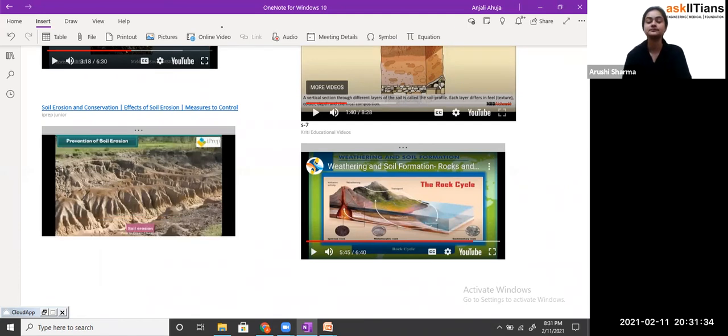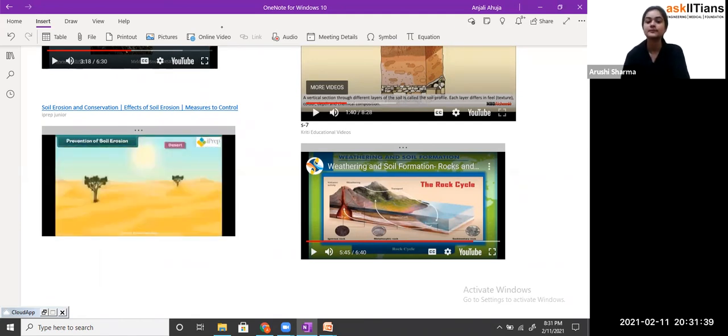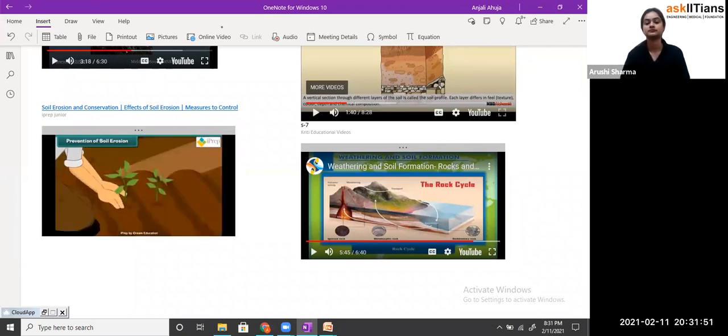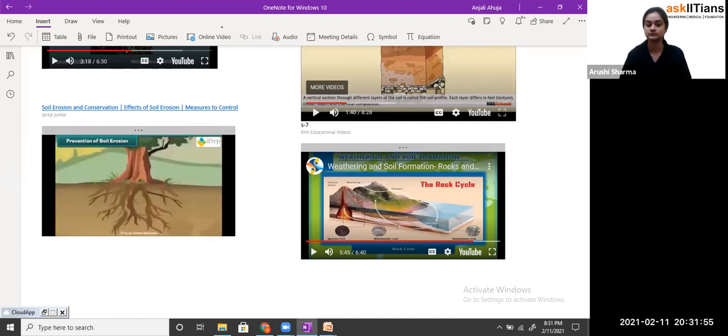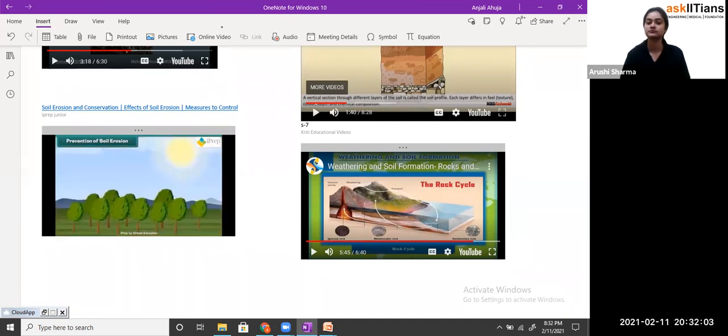It has affected the whole world, from forests to deserts. Thus, it's the need of the hour to conserve the soil by preventing soil erosion. There are many ways of preventing soil erosion. One of the most common ways is to grow more and more trees. The roots of trees hold the soil firmly and do not allow it to wash away easily. Trees planted across the wind direction protect soil against high-velocity winds.